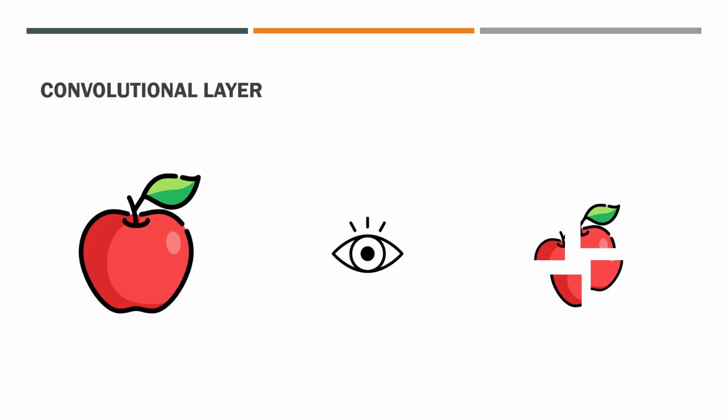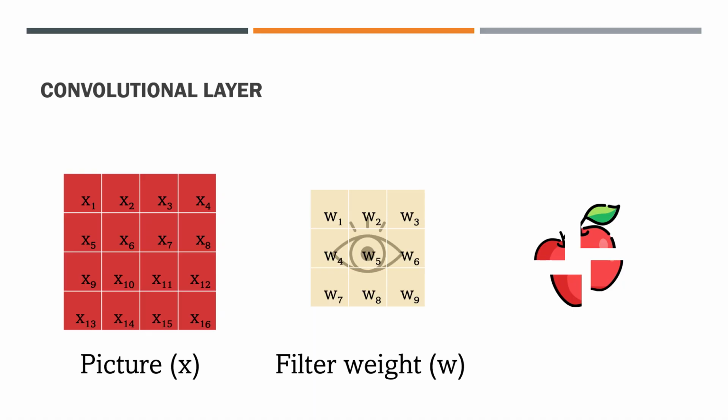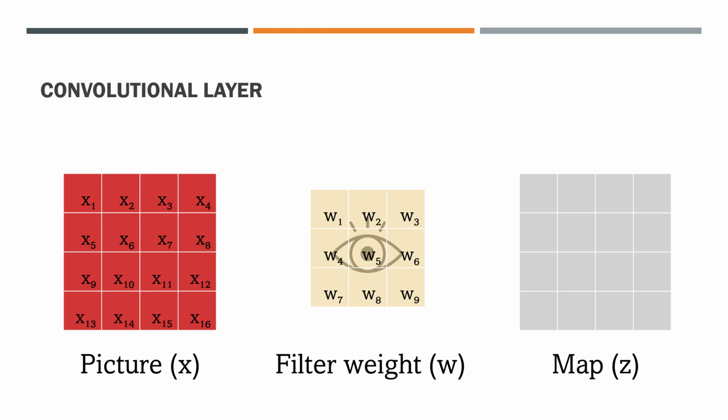The entire process is managed by a convolutional layer, which is built to mimic this idea of scanning for features. The computer doesn't see an apple, it sees an input matrix, which is a large grid of numbers where each number is a pixel value. Next, instead of an eye, the computer uses a filter. It's a small matrix that defines the area it can see at one time. Every value inside this filter is a weight. These weights are what the model learns. As the filter scans, it extracts features and builds a new matrix called a feature map.